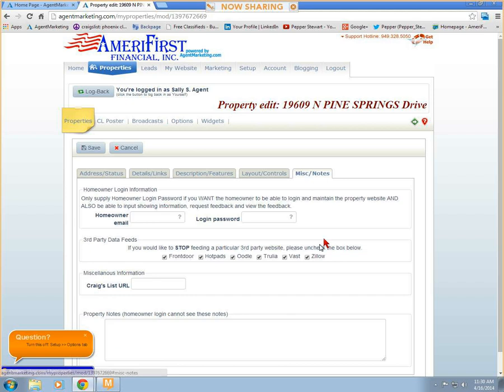For those of you that have homeowners that really like to get involved, they can be involved with some of the website, not full access like what you have, but they can request feedback and view feedback if they want to. This is just a place you put their email, give them a login password, and they can have that control.